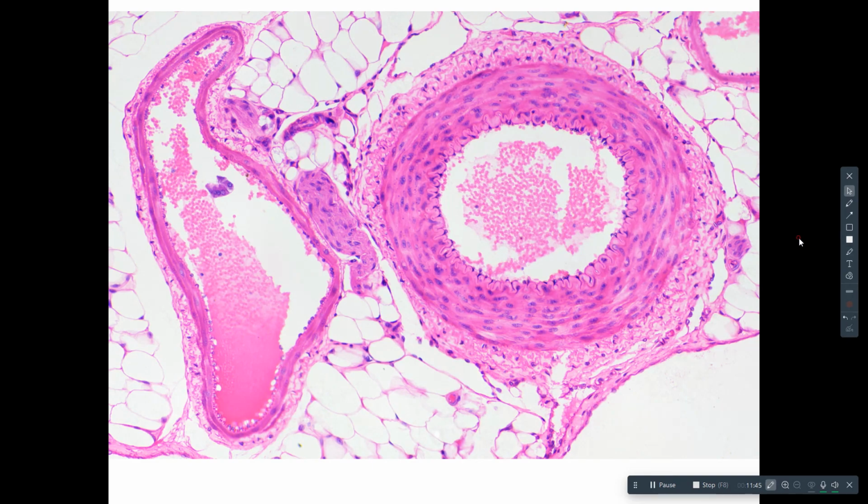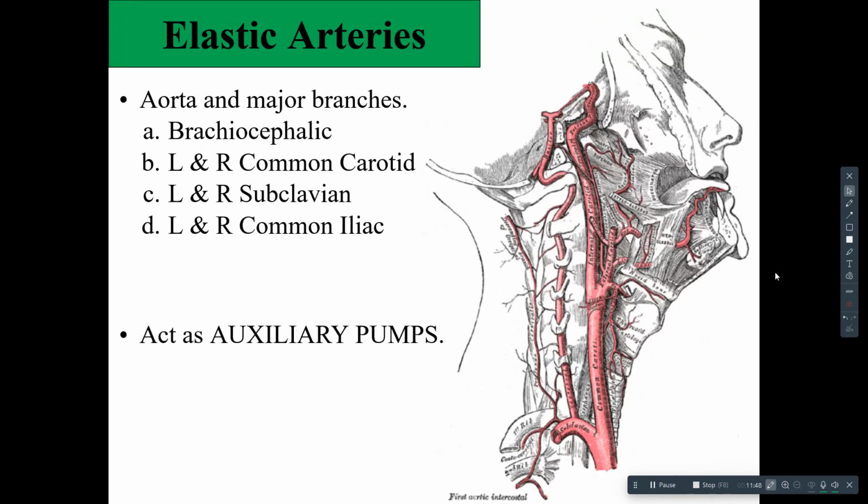Okay, let's talk about some basic types of arteries. There are going to be three basic types of arteries. Good things come in threes. And the first type is the elastic arteries. No surprise, these arteries are going to have a lot of elastic fibers, which lets them stretch and recoil. The ability to stretch and recoil is crucial for vessels that are near to the heart. And of course, what vessel is nearest to the heart but the aorta? So the aorta and its major branches are going to be elastic arteries.